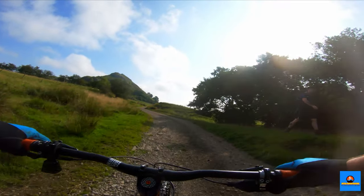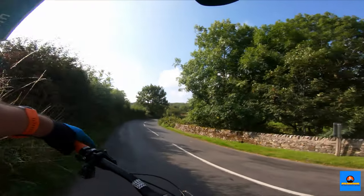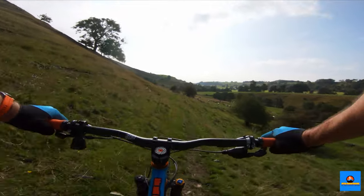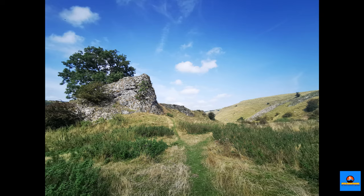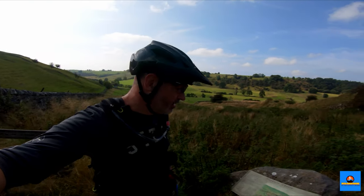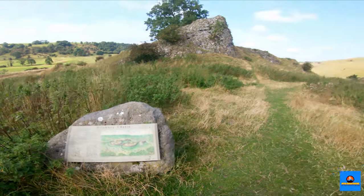Quite how deep it is. Oh no. No, no. Now make a U-turn, it says. Nearly came to tea then, Mark and Will. Just staying in Derbyshire though now. That interesting looking rocky outcrop is called Pilsbury Castle, which, as you can see, some ancient fortification back in the day.